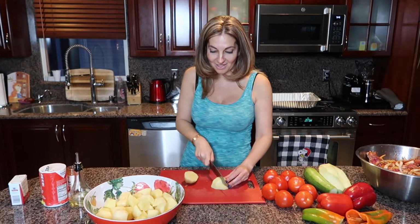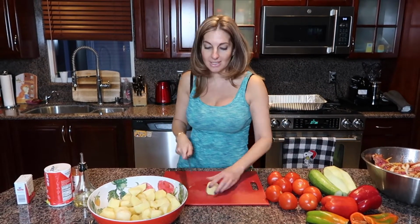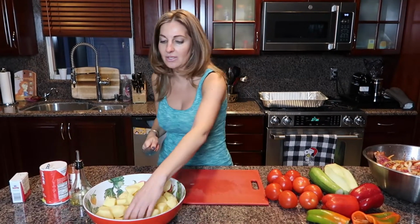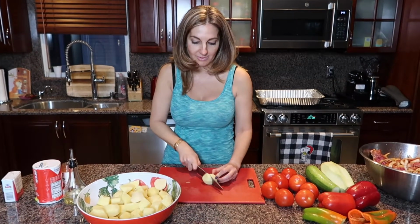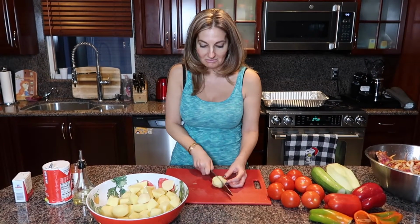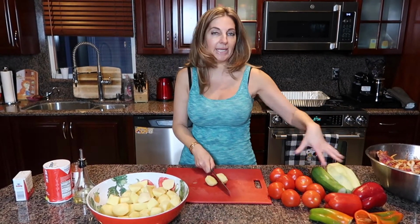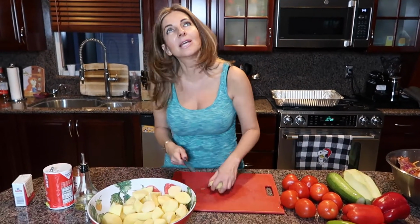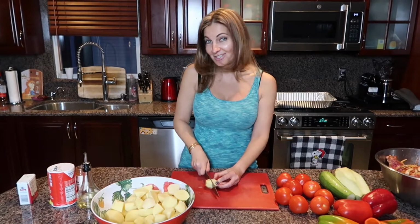So one time you could make it like that, and then the other time you could change your spices, and it's gonna be completely different taste, and your guests are gonna think that you made a completely different dish. So we're just slicing our potatoes, we're slicing all the vegetables. It doesn't matter the size. Just cut them, because all this is gonna melt basically, and the potato is just gonna be very soft, juicy, and delicious.